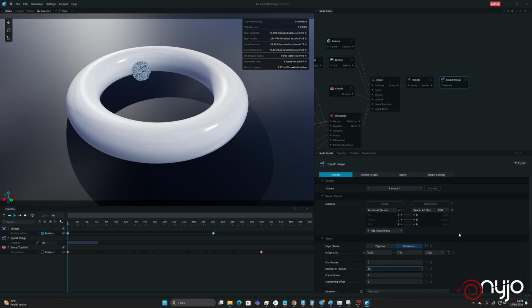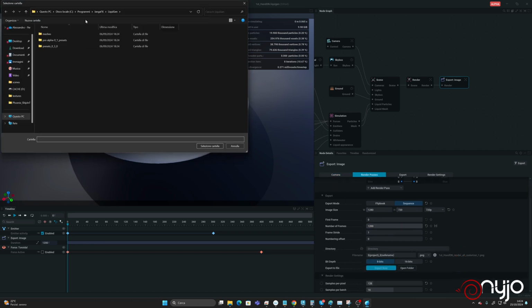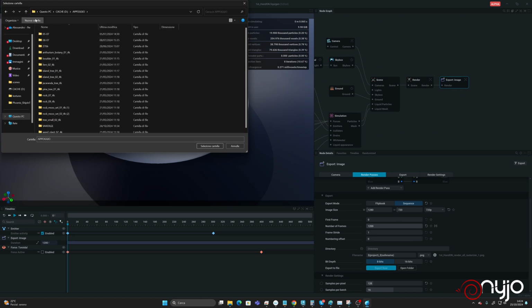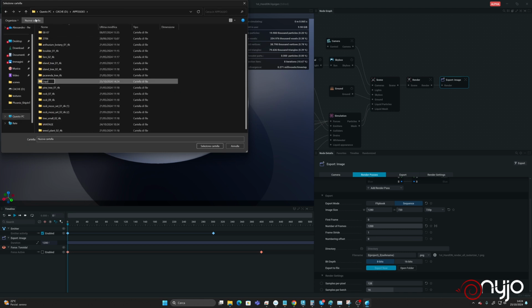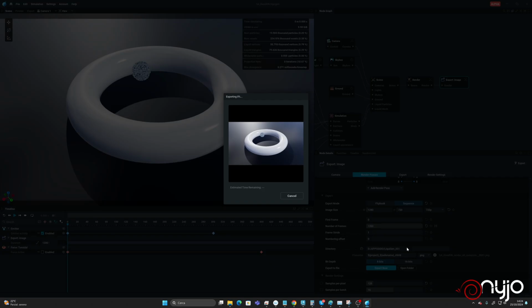And let's say that we export, for example, 1200 frames. And that's just a test, so I'm going to export everything here and call it LiquiGen 0.3.1. Okay, and that's okay in this way. And let's use four digits for the frame numbering, and that's all. Control S and export.